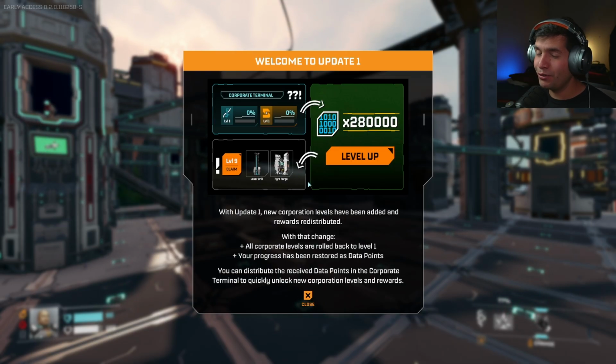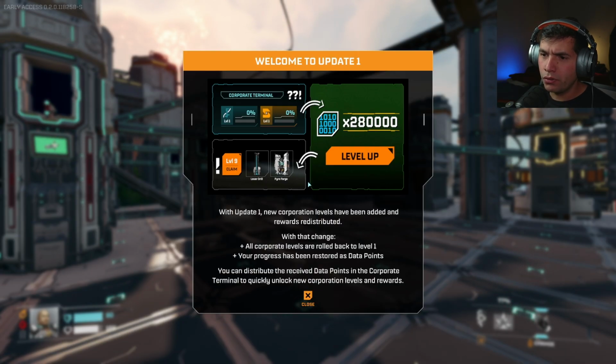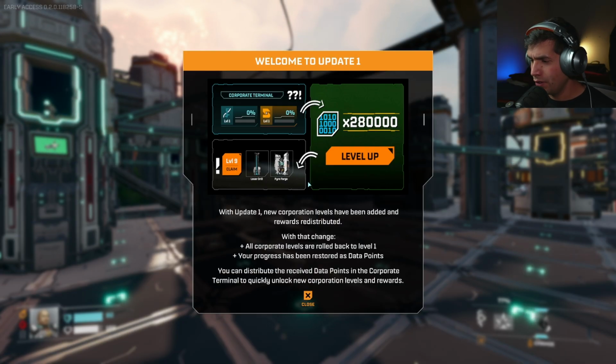Zip lines. Oh, I'm so excited for zip lines. That's going to be fantastic. You can contribute the received data points at the corporate terminal to quickly unlock the new corporation levels.